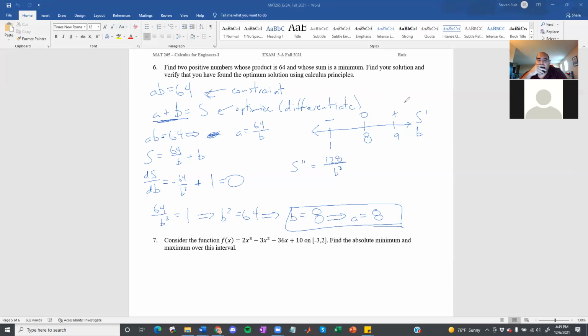So do you think the number line then is more reliable than just taking the double derivative? That's totally up to you. I mean, they both work. Okay. Or whatever you feel more comfortable with. I'll probably just do the number line one.